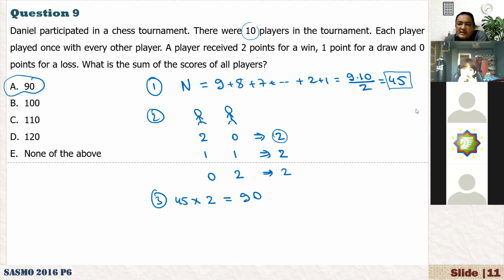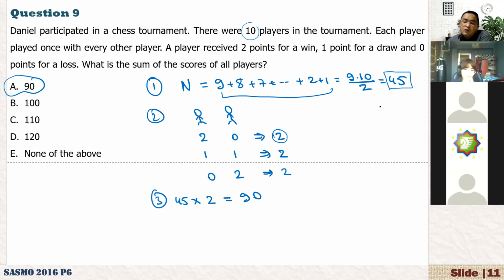All right, let me explain in this way. It's a very real-life problem. Suppose that you are organizing a chess tournament and there are 10 players in the tournament. Okay, 10 players are going to participate. So the rule is this: every player plays against another player only once. Since we have 10 players, the first player plays against 9 players and the second player against 8 players, and so on. How many games are played here? It's like shaking hands, right? So here we have 45 games played.